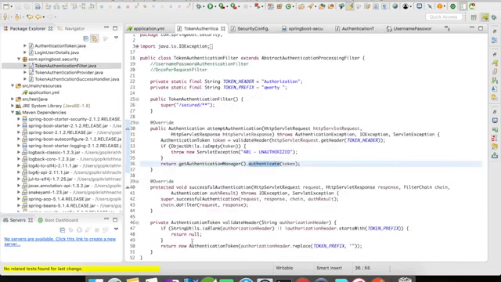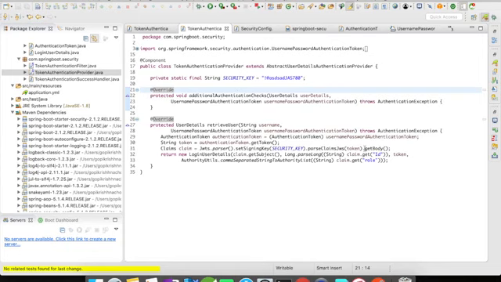So once that is done, what I'm going to do is send it to the authentication manager to authenticate. When I do this, it's going to invoke all the authentication providers that I have in my bucket, and it's going to authenticate the token along different rules. So let's go on to one of those authentication providers that I have created here.